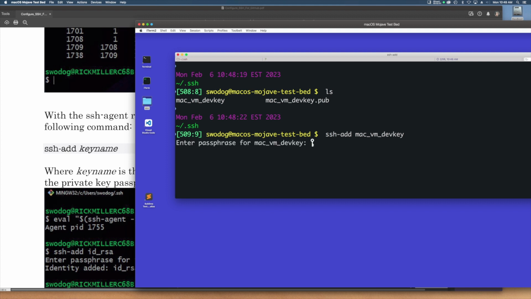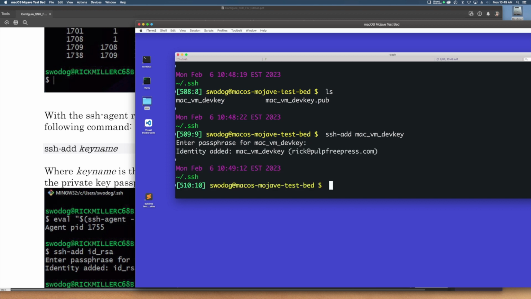And it says enter passphrase. So I used a passphrase for these. Almost gave away my passphrase. Hit return. Okay, well, anyway, it just took one time, right? So now that key's been registered. So that's how you add your private key to the SSH agent. So in the next section, we're going to test this private key.